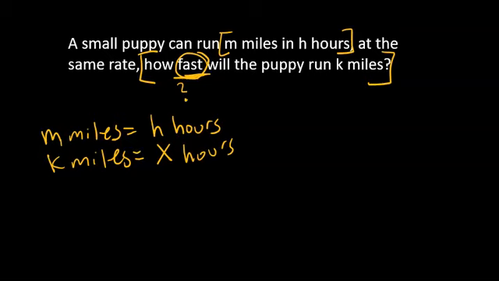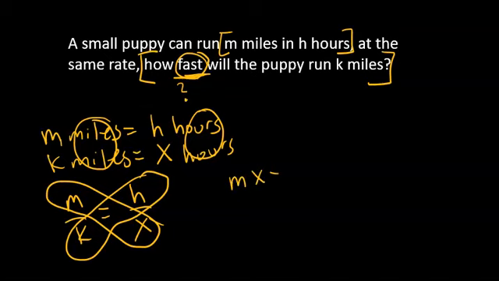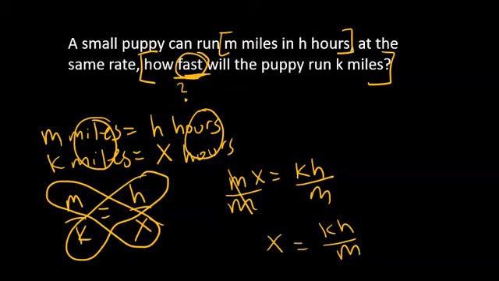Okay, so we're going to do the same thing. We're going to stack all this stuff up that's similar. And then we're going to go ahead and cross multiply because we're dealing with proportions. So the mk equals hx. Cross multiply. Keep in mind we have a bunch of alphabets, but we're dealing with x. Our goal is always to isolate x in this context. So what do I have? I have mx equals kh. I have to get x by itself, so I'm going to divide by m. M over m is 1. It's going to be kh over m. That's the answer to this question.